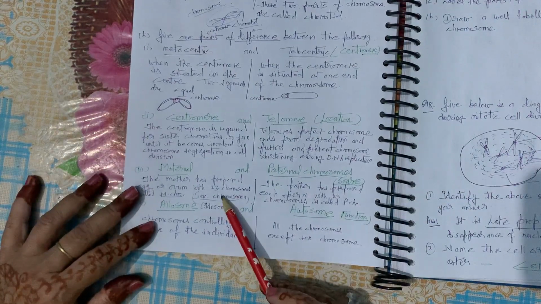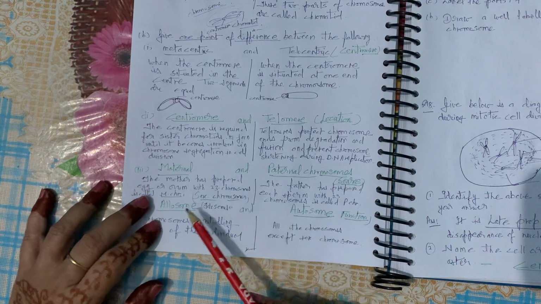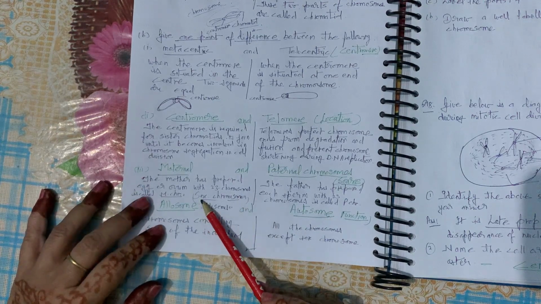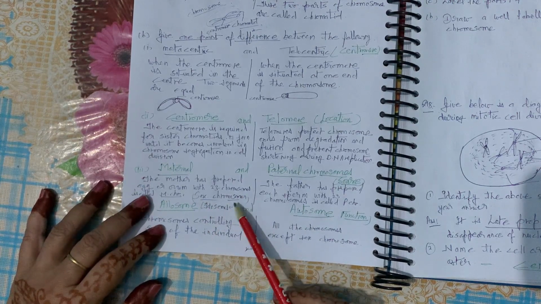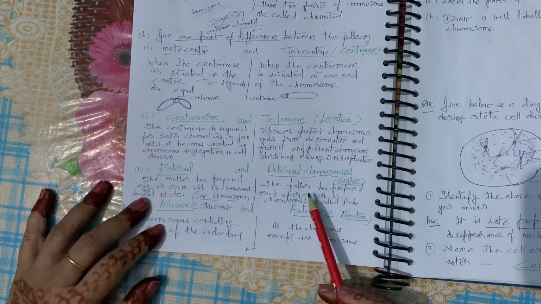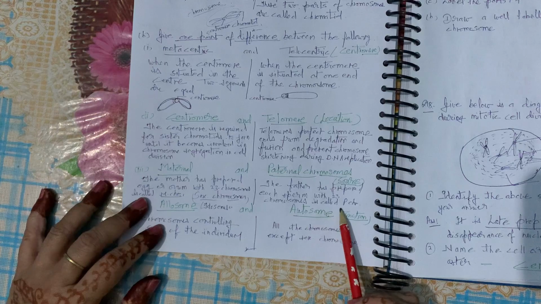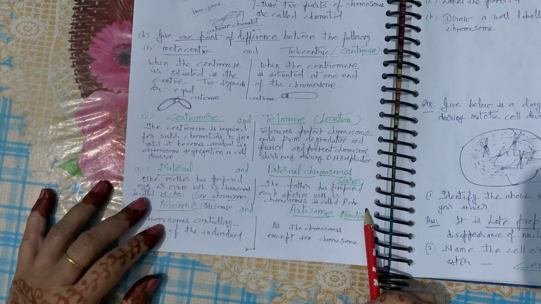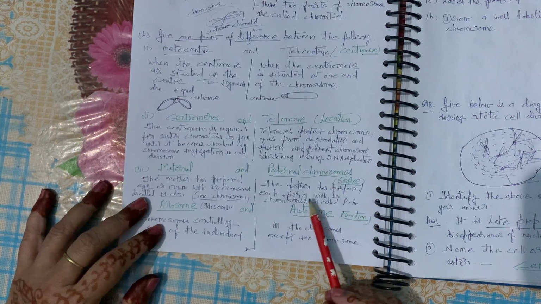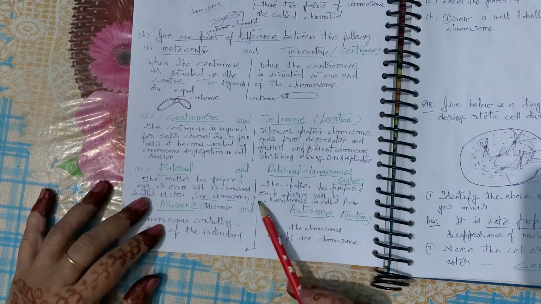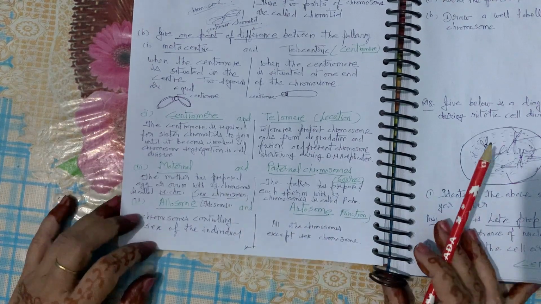Maternal means the mother prepared the chromosome, means ovum 23 paired, means from the mother side is ovum, that is called the maternal sex chromosome, and father prepared each sperm with the 23rd chromosomes, that is called paternal chromosome, that is sperm formation. Sperm, it is the paternal chromosome, ovum, it is the maternal chromosome.